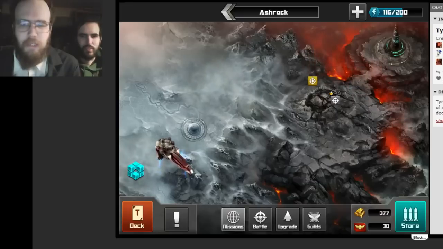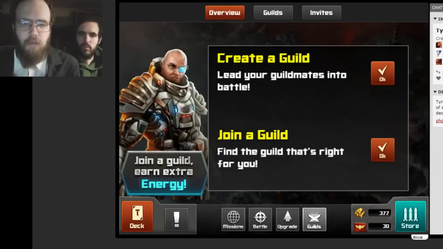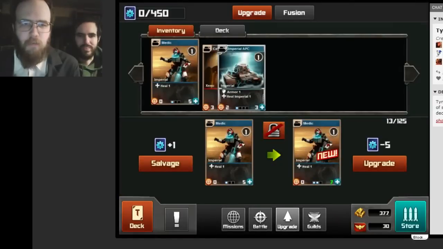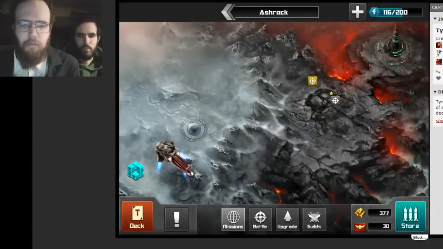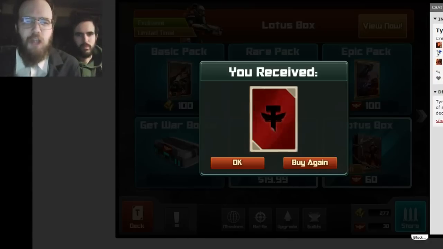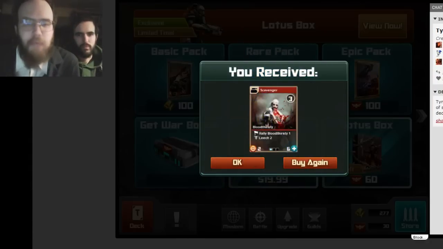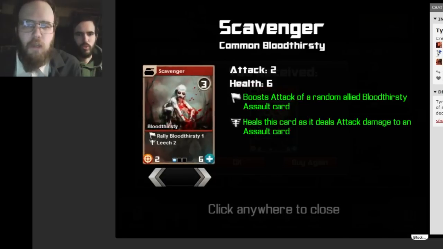I don't want a lacy. Shopping time. There are guilds. I do not need to know about that at this particular moment. Alright, it's probably shopping, multiplayer time. Battles, I'll bet. Shopping. Only thing I can do is buy basic packs. Scavenger, rally, bloodthirsty. Ooh, allied bloodthirsty cards. Heals a card as it deals. Okay.